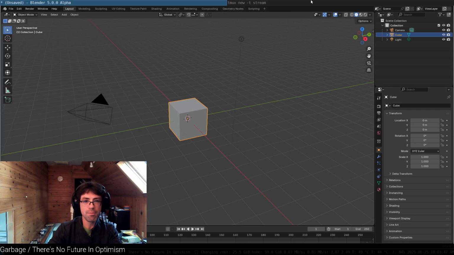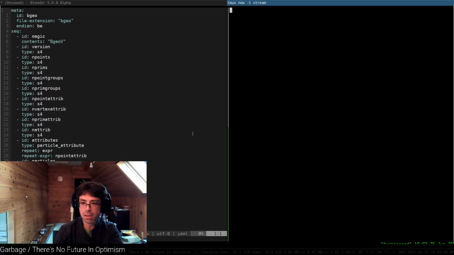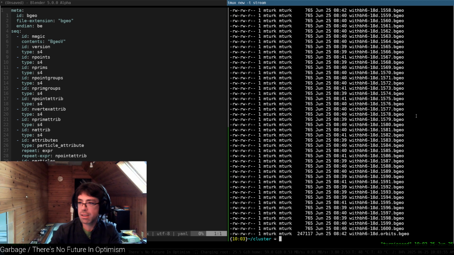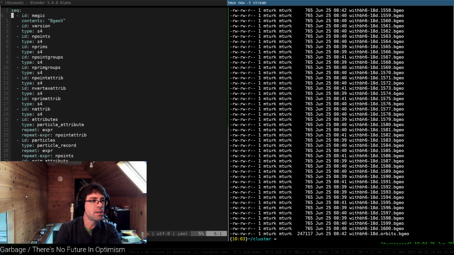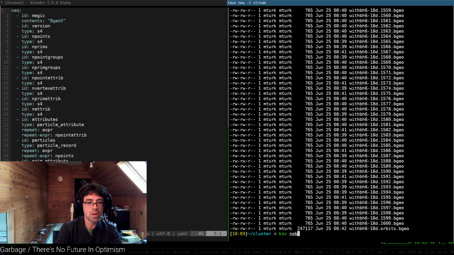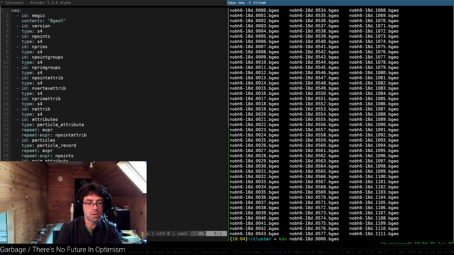Here we've got Blender. And then over here, what I've got is my .ksy file. So the way that I've been setting this up, I mostly mocked up a real simple set of readers inside Kaitai Struct for this, where we've got this magic value that starts at the beginning. This is a very small restricted subset of the types of data that BGEO supports. I am going to load now NoBH orbit 0 with this. We can take a look at it.